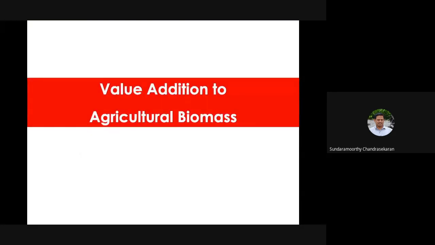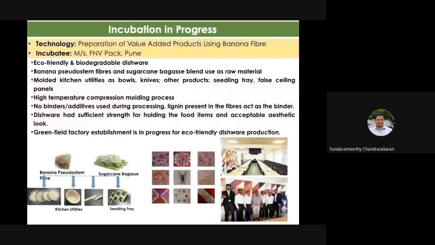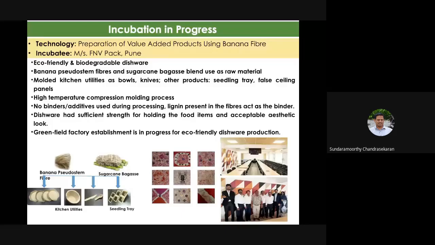So now, besides working in cotton, since we also worked in other natural fibers like banana fiber, we have also got exposed to working with other agro biomass, especially the banana pseudo stems, because we extract fiber from the banana pseudo stem, after which it becomes a waste. So we thought we can make them into different valued products, and we have developed technology for different products from the pseudo stem. So this has enthused some people, and one of the promising enterprises has grown much higher now. This person is Mr. Sandeep Nikam.